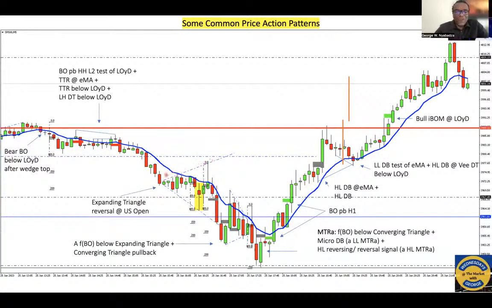What we had at the open, pretty common pattern, not at the open, but often anyway throughout the day, an expanding triangle. Okay, the market is creating an expanding triangle. You can see the triangle there. An expanding triangle is a breakout mode, usually off the high of the expanding triangle. You expect bears to sell off. Off the low of the expanding triangle, we expect bulls to sell off.